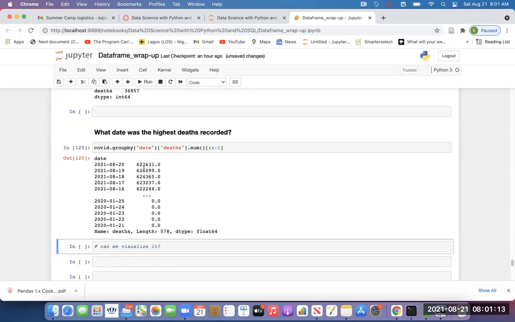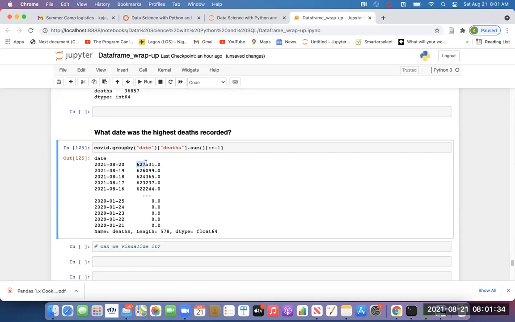So this tells us that the highest death count so far in this data was actually from yesterday, across the whole US, across all the states.